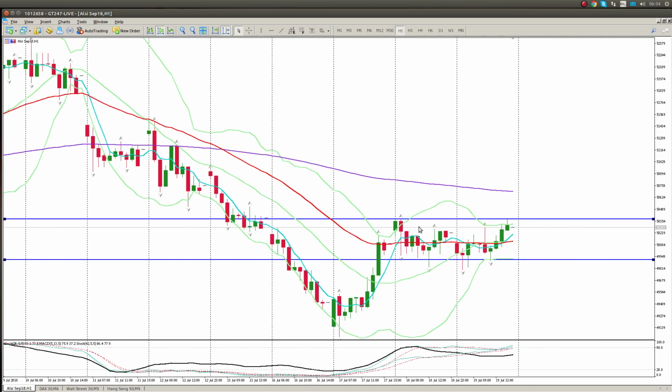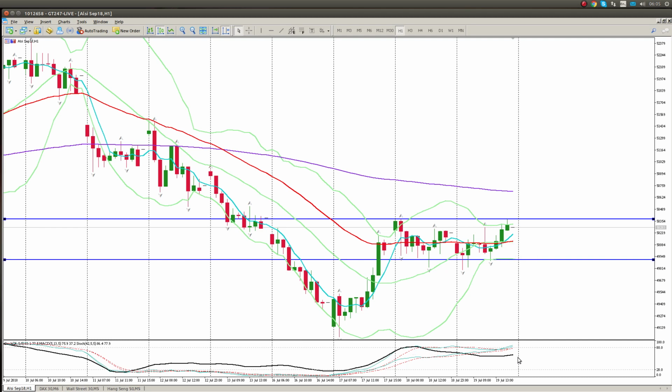Now this could very well be a trap. What you could see is that we've had this move up. We've consolidated now for 20 bars. So ignore the cup and handle pattern for now and just look at this consolidation. Normally what you have is a rally, consolidation, and then you either break down or break up. Now, the minute you start going over an 18 bar consolidation, then things start getting a little bit hairy as to which way we're going to go.